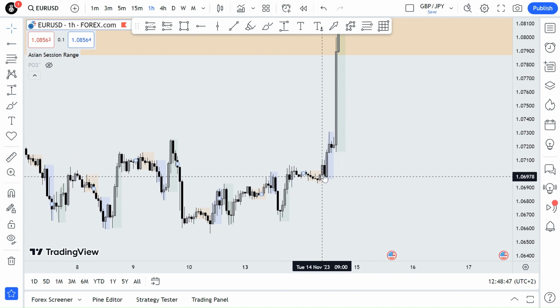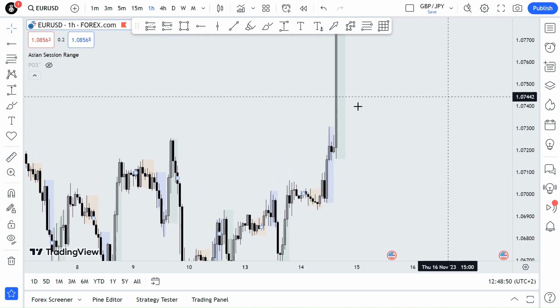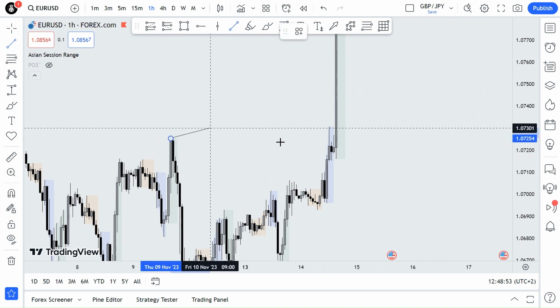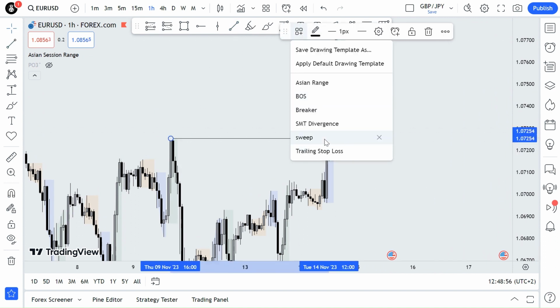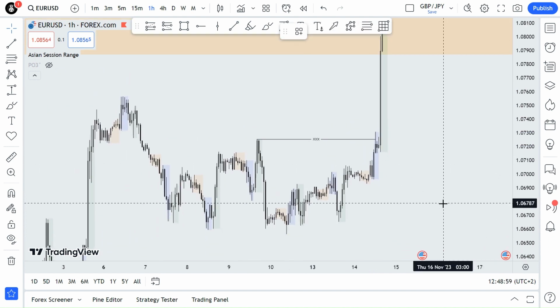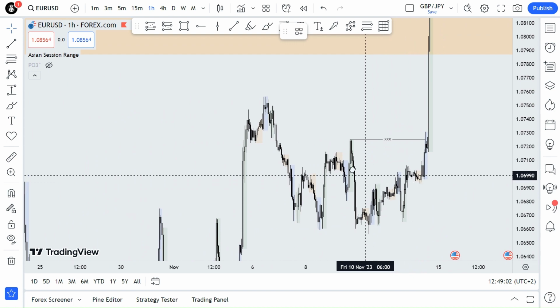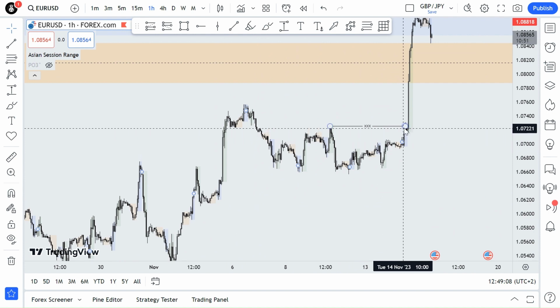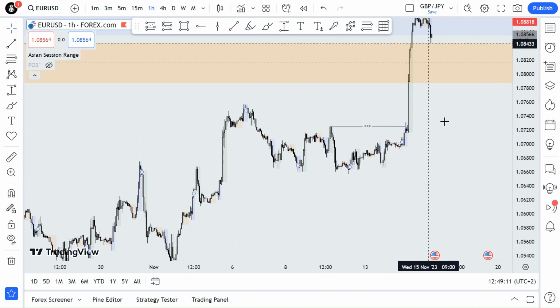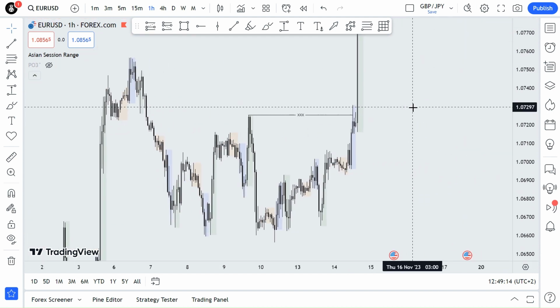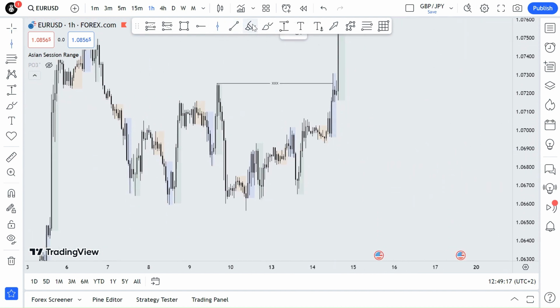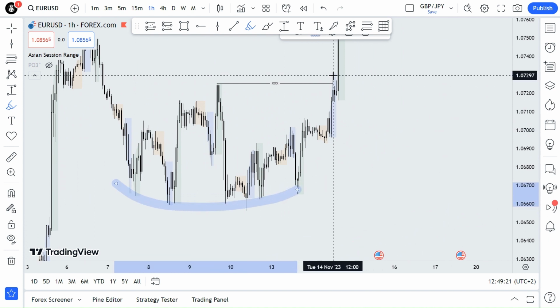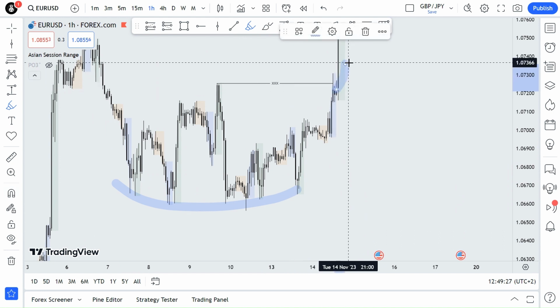We were kind of ranging here in Asia, and then we started to react to the upside in London, and we took out this high. Now, at that point, I'm thinking, okay, we had a strong move up, a choppy move down, so there is a possibility that from somewhere here we want to shoot up, which actually happened. But as well, there's some liquidity being built down here, and it's not 100% necessary that we want to go up. Now the up movement happened, in my opinion, only because the CPI was bullish in EU.